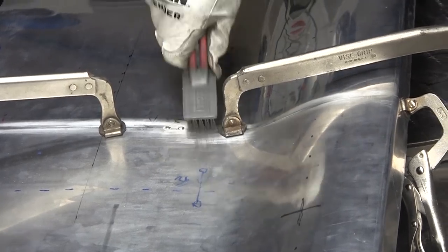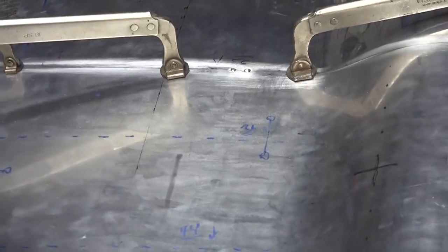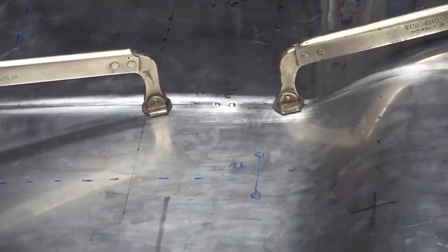You can give it a little scratch. I usually put the tacks about a half an inch apart.